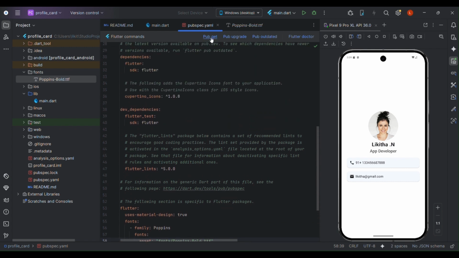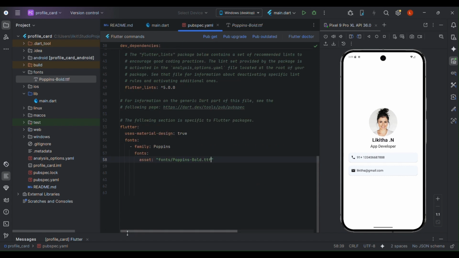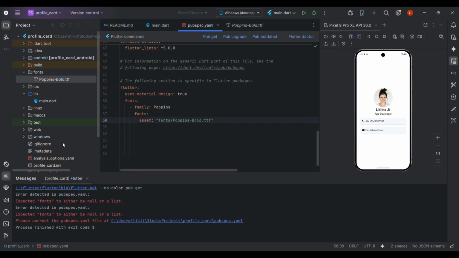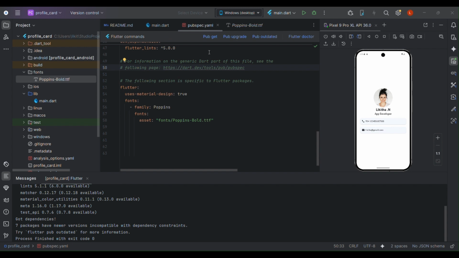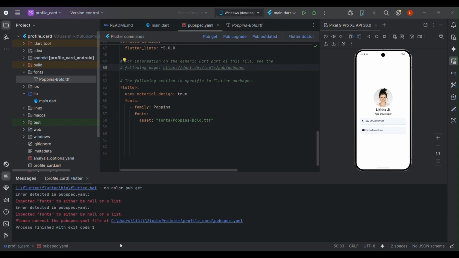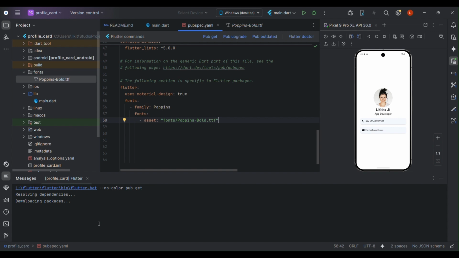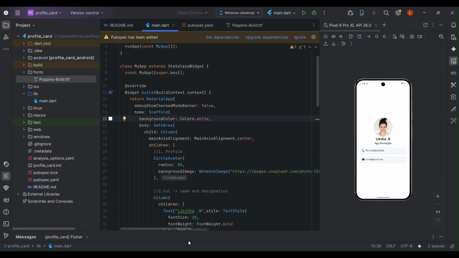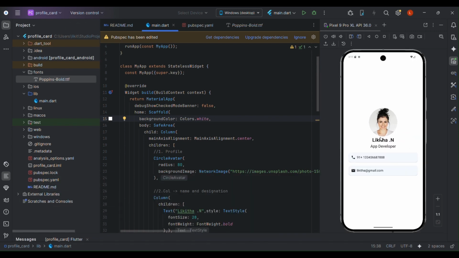The next thing you have to do is run pub get. It installs everything, and it is telling us that the indentation went wrong. Okay, the error it is showing here is because the indentation is proper, but we forgot to give the hyphen here. So go here, click enter, add the hyphen, then give this, then run pub get, which will install all the dependencies that are needed. Then go back to main.dart.